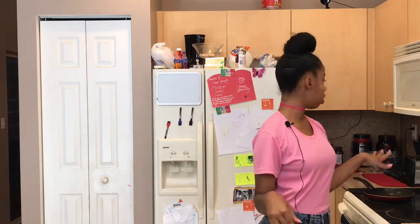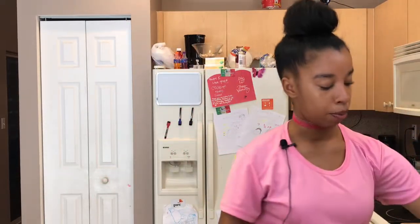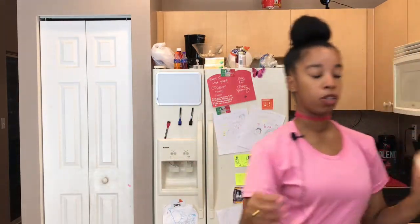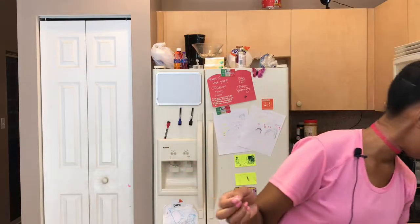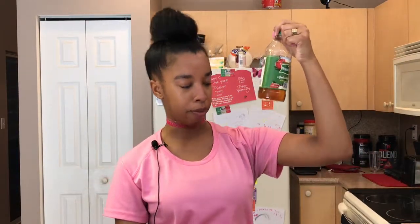Now we're going to season the meat. I do a different kind of seasoning — the Cuban way, which is why I say my recipe is a little Cubanized. I'm turning the stove to about a five or six, medium heat. For seasoning, I'm going to use one lime — this is very Cuban — and Maggi, which is Caldo de Res, a beef-flavored bouillon. I only had one left but that's fine.